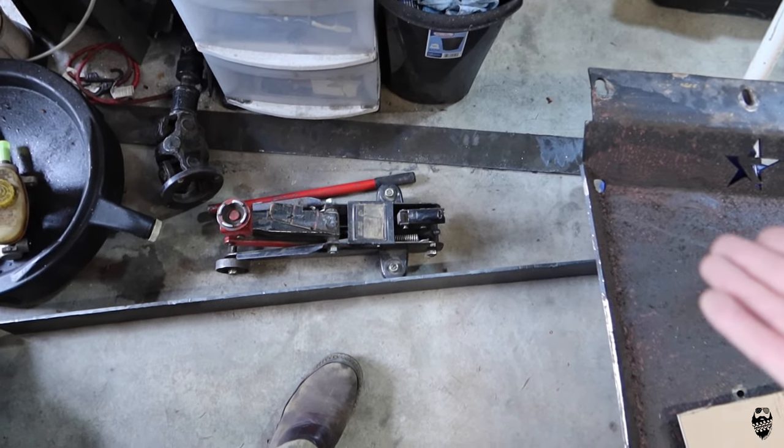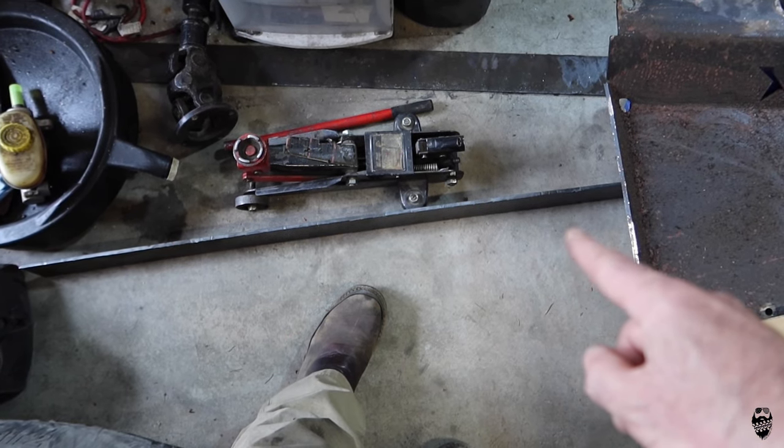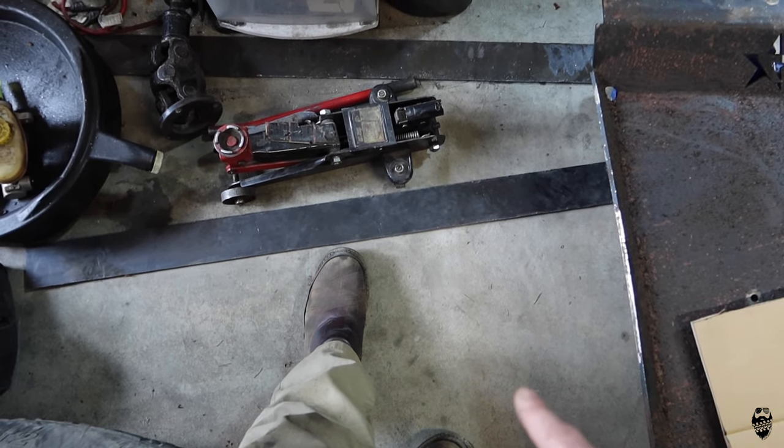So the best thing to do is to just get started making it. I know I need a 21 and a half inch long by 2-inch wide plate to bolt to, so let's just get started with that and see where it goes.